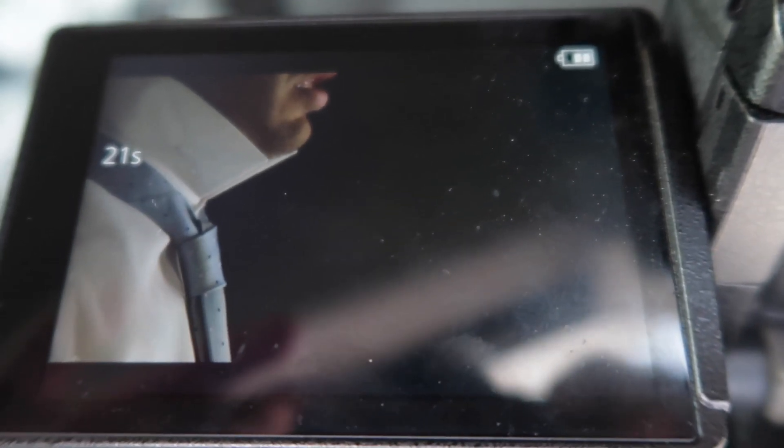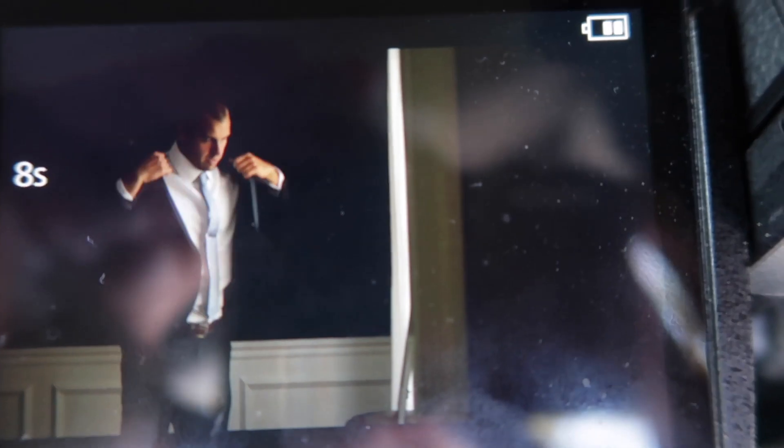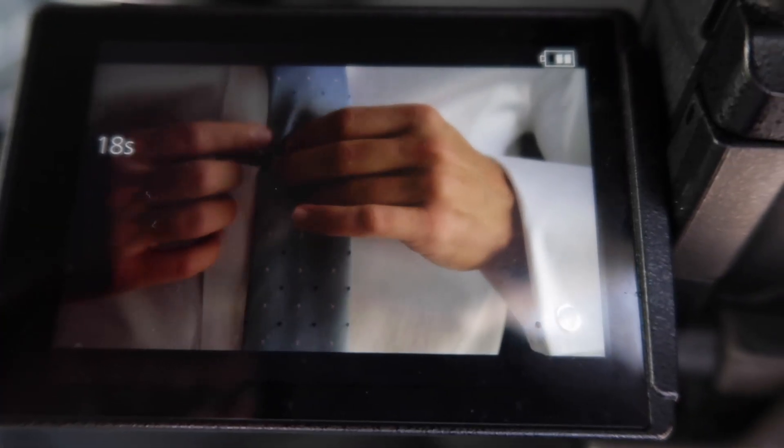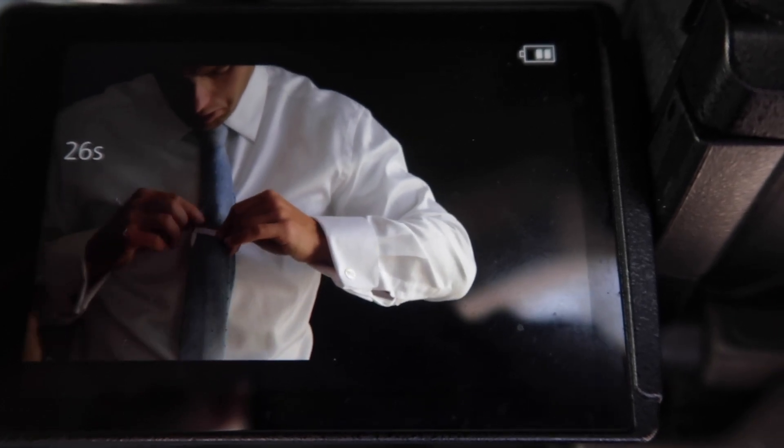I really like to go for that dramatic look — something that Scott taught me well. In preps, it's good to go for that dramatic look where the person is exposed to natural light coming in from a window or door, and everything behind them is dark so you're only paying attention to the subject. As you can see, this is a tight shot of him getting his tie on. I use the 70-200 to get that compression, and it looks really nice. I went from tight out to as far as I could — same shot but from two different focal lengths.